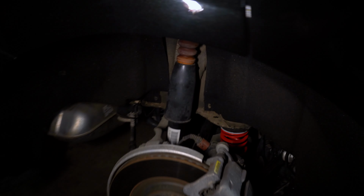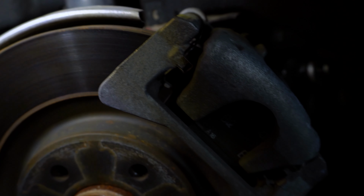The rears, the sides of the strut just not coming out. The issue I was encountering with that, let me get the light hanging here. I'll stick it right here. So in the rears, there is this pretty large bolt on the bottom of the strut. That guy right there is 21 millimeter and it's torqued to 110 from the factory. I could just not get that loose.